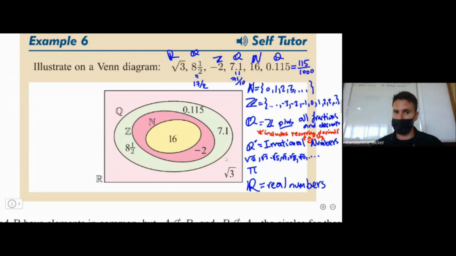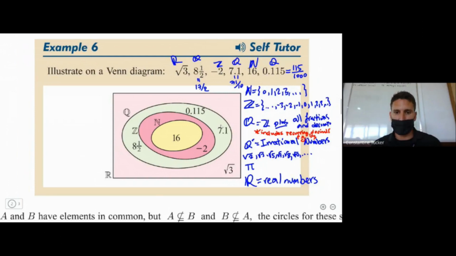So this you might be asked to do, and you might be asked to put all of this stuff into a Venn diagram. You see this lonely root 3, poor thing. This is an irrational number. No one likes it. We don't want to hang out with it, so we put it out here with the irrational numbers, okay? All right, anyway, this is the idea with a Venn diagram, which includes all of these fancy sets we've talked about.